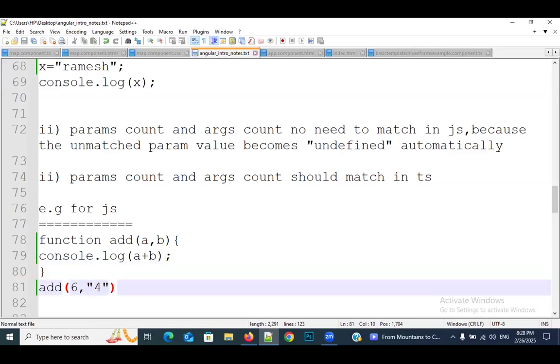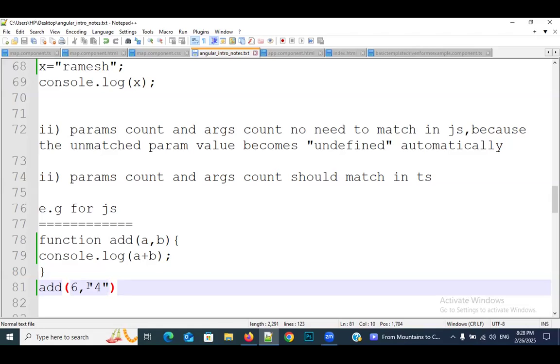What is the output I will get? You will get 6 plus 4, like string 6 plus 4. 64, sir. It will look like 64. That means it will keep 6 and 4 side by side. Since the 6 and 4 are kept side by side, it will look like 64. Okay, everybody, but it will look like 64, actually not 64.